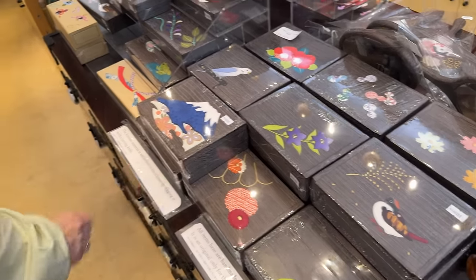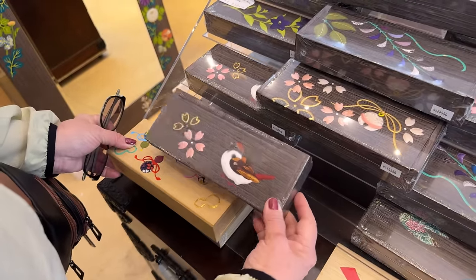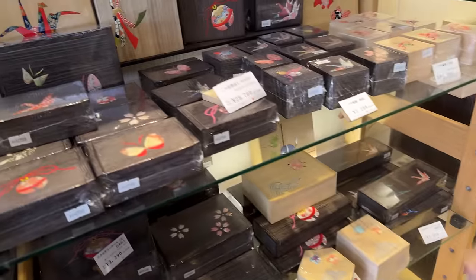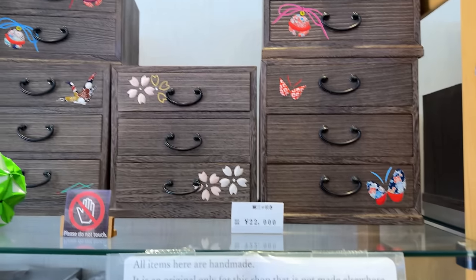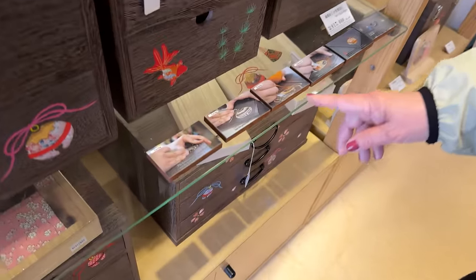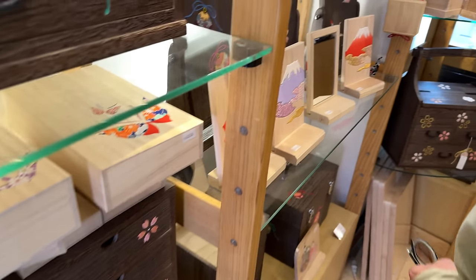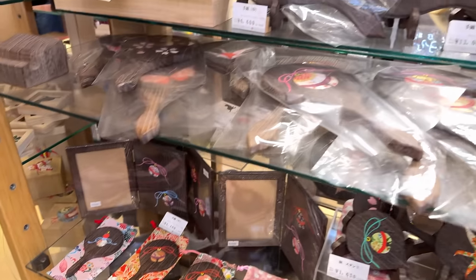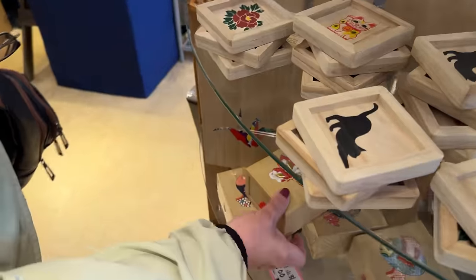They are pretty though. Let's see what else we have here. These are 49, look at that. It's really pretty. Pretty little birds. Let's see. Oh, are these little boxes too? Oh, those are lovely. And they're all handmade. Look at those up there. It's amazing. The workmanship that goes into these. Look, here's an example of how the artist carves them. So pretty. It's fantastic work. Look at these little hand mirrors. The larger mirrors also. It says on the sign over here that it's the same material used in making kimonos.